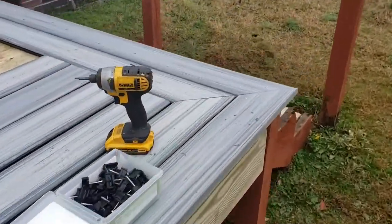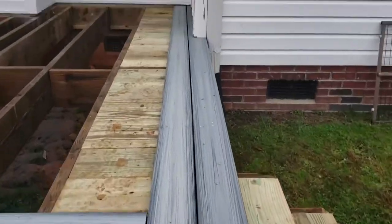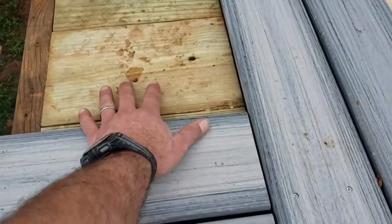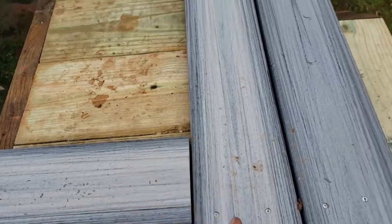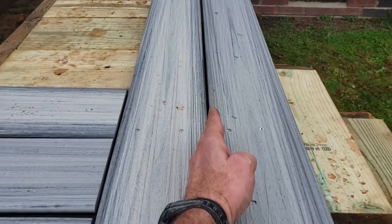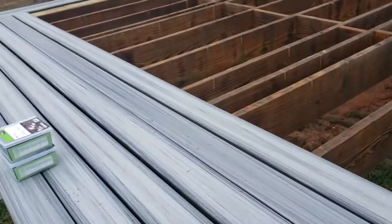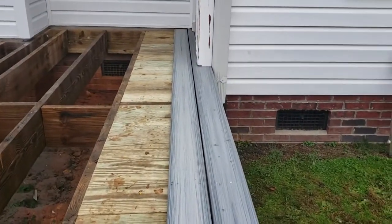We're not doing different colors this time. They wanted all the same color, but you can see we got our 45s in here running through there. And now our normal boards, deck boards, are gonna be coming through here. And these blocks we put in earlier will also give them something to land on here. So instead of running a joist through here, right in there, where you'd have to be perfect when you put it in, and then another one right here, we just put those blocks in, and it gives you something to attach all that to. You don't have to worry about being so precise on your measurement.